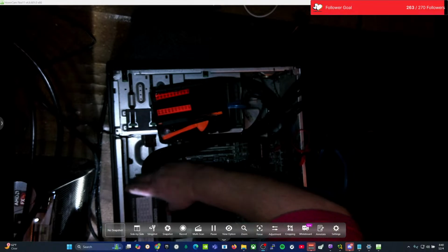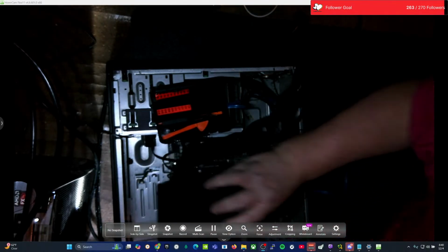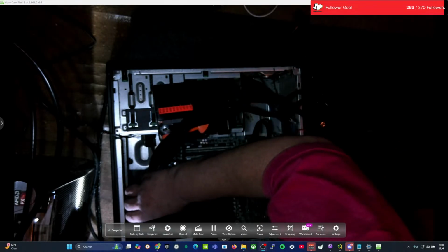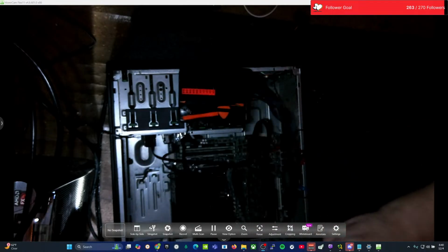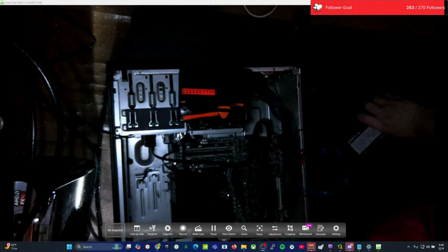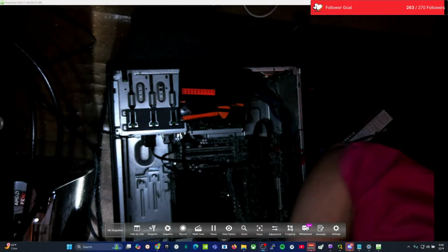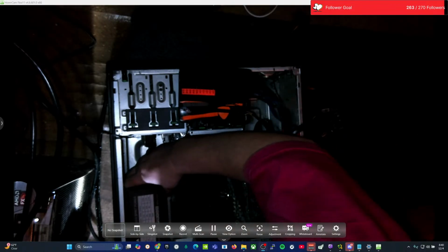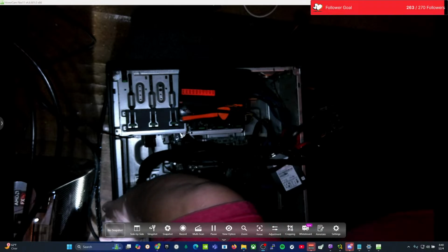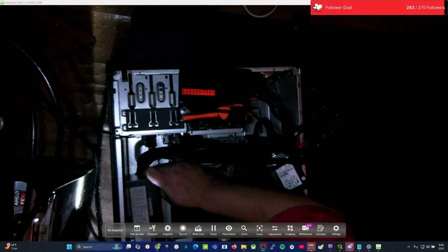Or maybe these holes are just in the wrong order. Maybe it wants to be the other direction. It has to go face up. That would suck because doing it face up, that fan's gonna starve. You know, I don't think that matters. Well, it just doesn't look like the factory leads are gonna fit so well. Oh well. We will just kind of jimmy it in here, I guess. As it were.